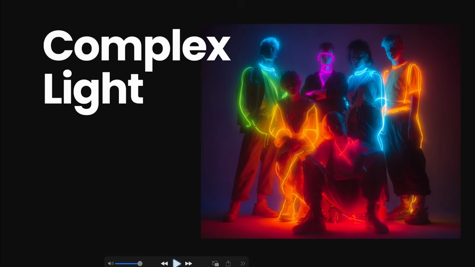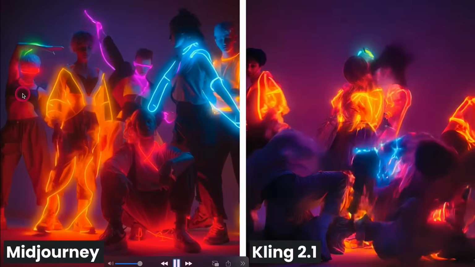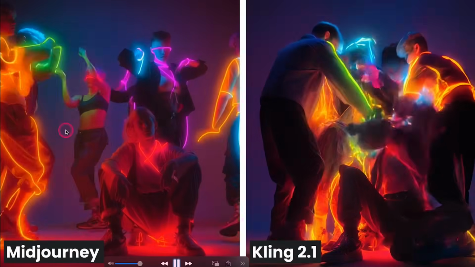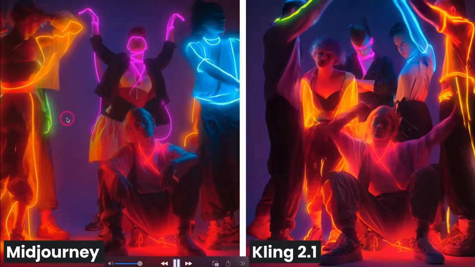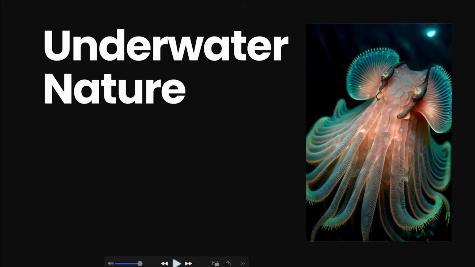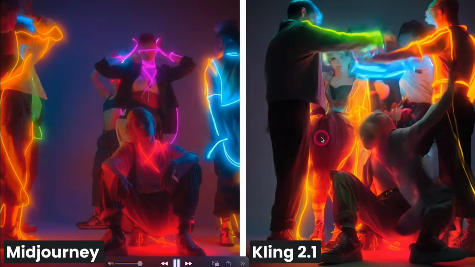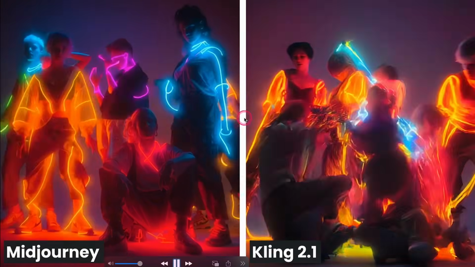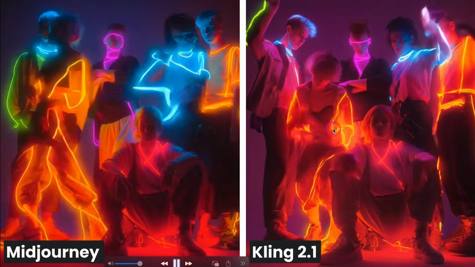And also, there are some difficulties in Midjourney as well, because if you look closely here, we lose this green man. So you can see he's here at the start of the shot, and then as we move through, he suddenly disappears. He's gone. So this really is an example of pushing these tools to their limits, and I think I would just give it to Midjourney because you have to look quite closely to see that it is losing a character, and most of the movement is pretty good, whereas Kling just descends into a mad mosh pit of lava.